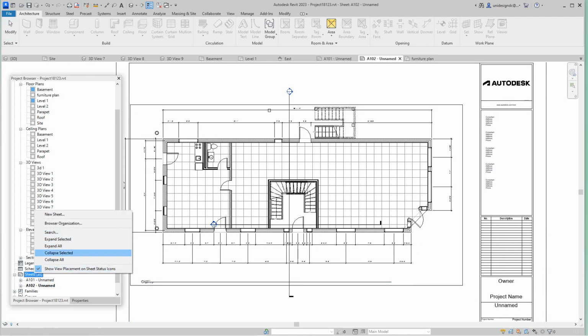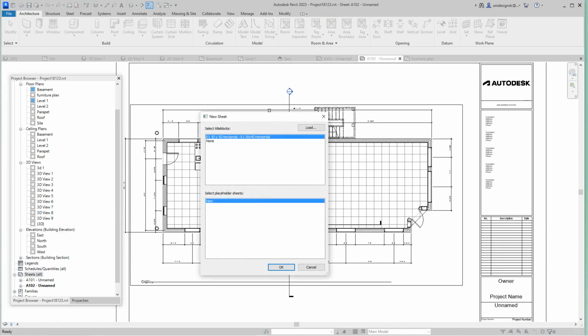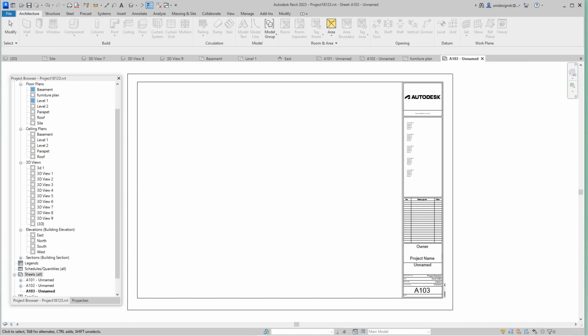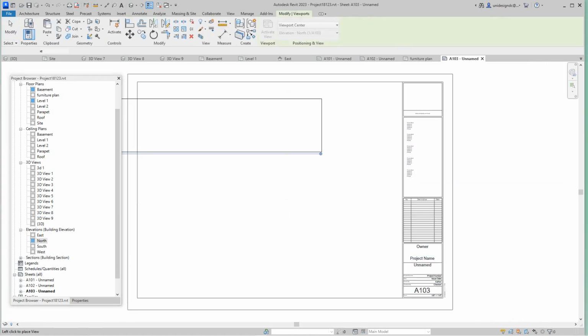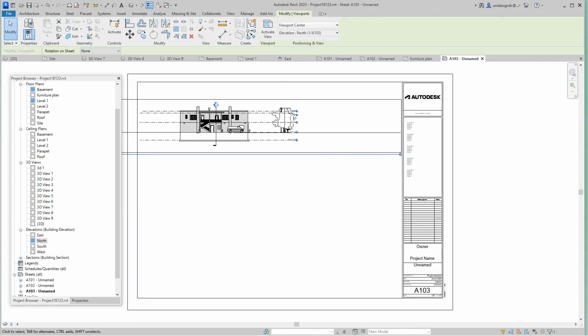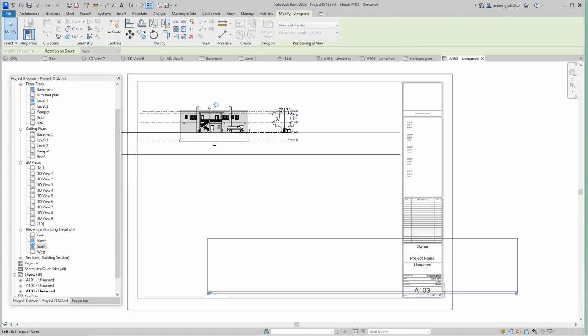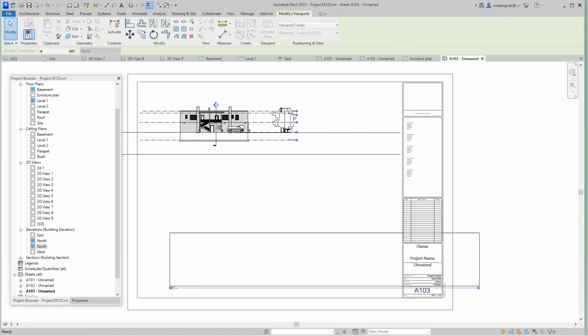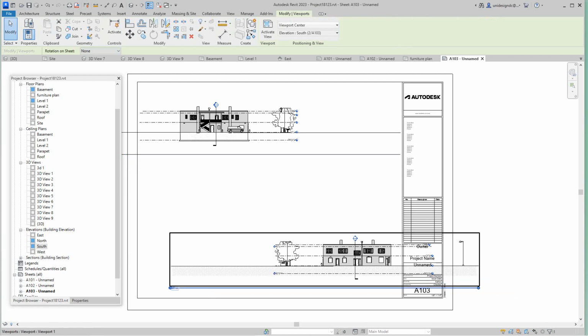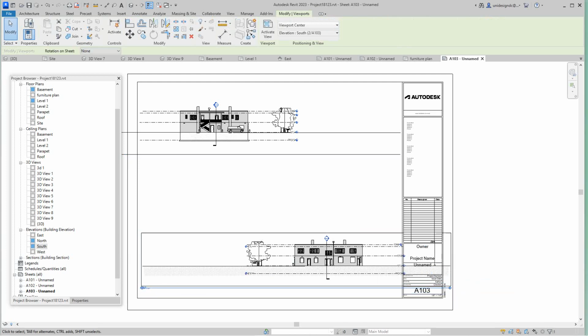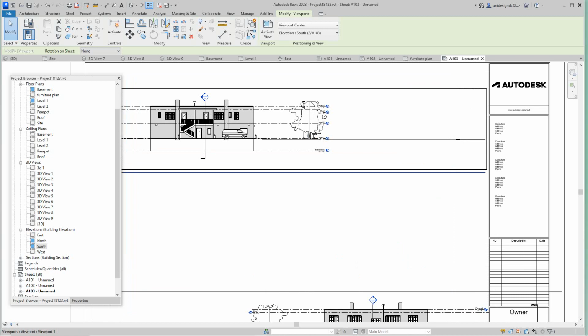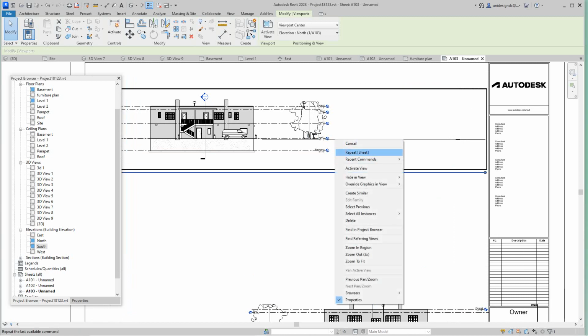And then we move on to the next video. So I'm going to go new sheet, I'm going to OK here, and let's do our north here, our south here. Actually, these are going to be a lot bigger, so I'm going to activate this view.